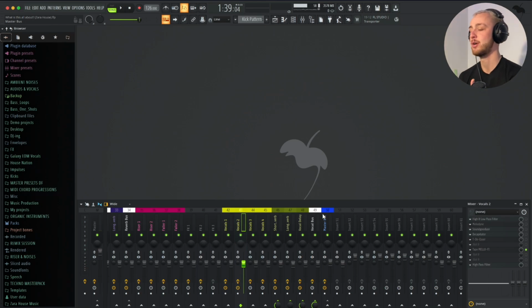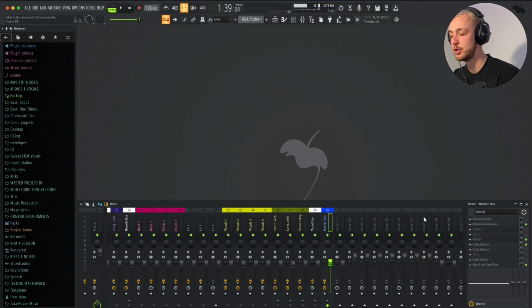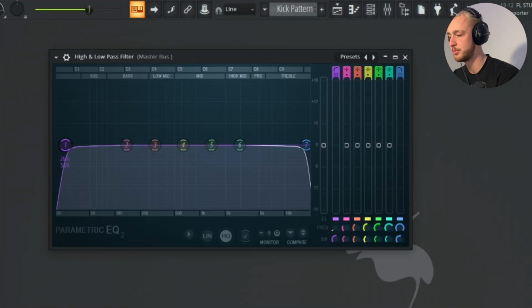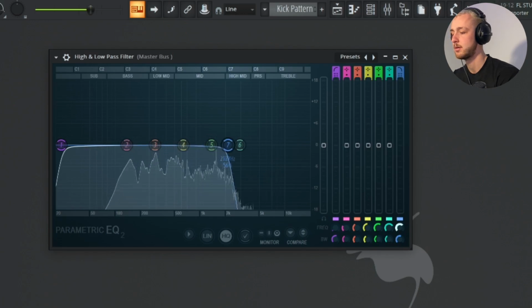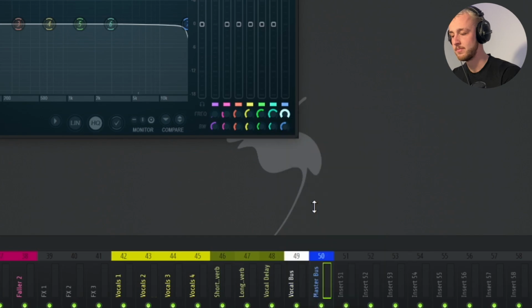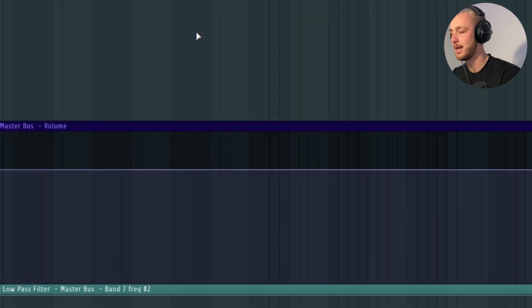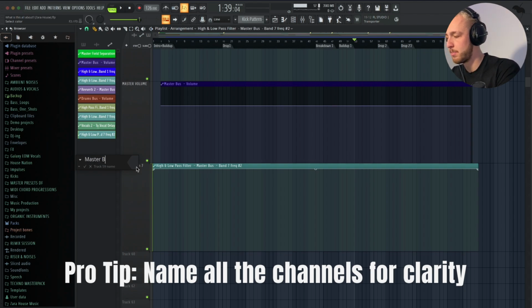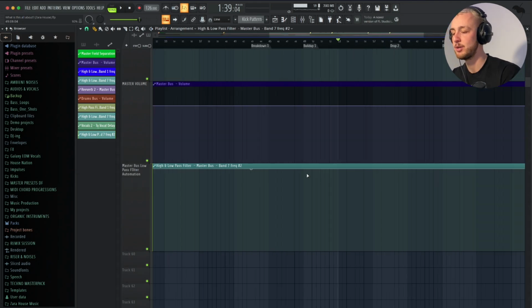Let's say, for example, we want to create a high pass filter on the master channel. Everything we do is on the master channel. Upload a high pass, low pass filter from FL Studio like this. Those buttons on the bottom, you can basically increase or decrease the passing, which is pretty much exactly the same thing that the DJ is doing. So again, 2 fingers, press on this button, create automation clip, and then it gets dragged into the playlist. Ideally, you also assign it straight away and say, okay, this is the master bus low pass filter automation. We can do the same thing now.